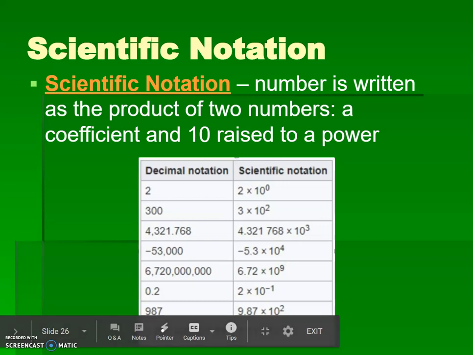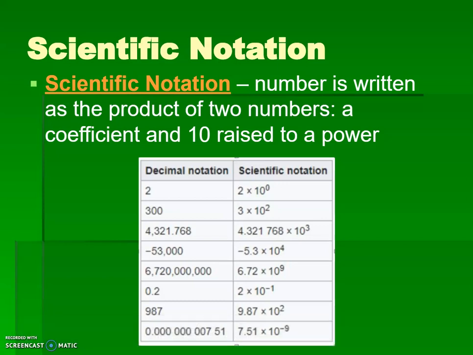This video is going to talk all about scientific notation, which by 10th grade you have done a lot of, but it's very important that we review because it is a way to write really, really big numbers, really, really small numbers, or regular numbers as a specific form. And that's going to be a product of two numbers, a coefficient and 10 raised to some power.